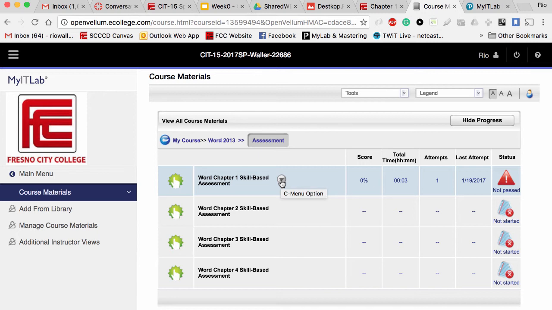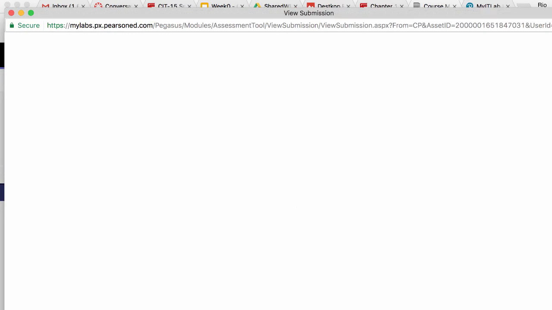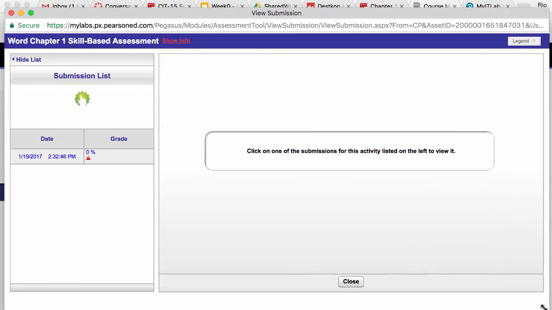Because you have 3 attempts, you have 1 attempt blown if you do this. You have 2 more left, but remember, for each question you have 10 attempts, so you still have a lot of attempts left. But here's what this gives you. Maybe you're frustrated at something not working, and you get to that point and just hit submit. Then when you go to view submissions, here's one thing that's really cool. You click on the score, and it takes a few minutes because it has to bring in all the instruction that you need to do the assessment.